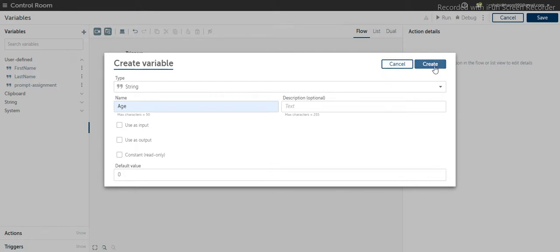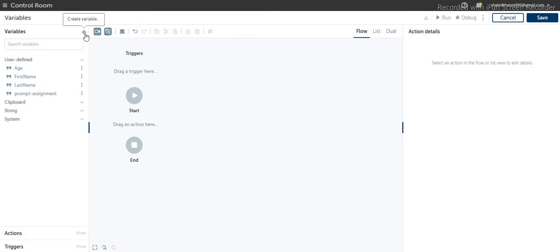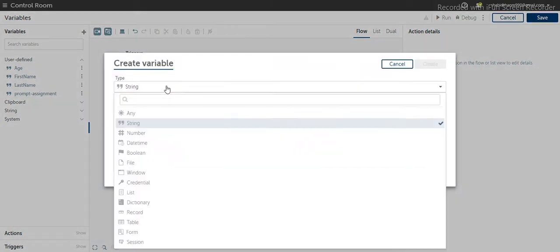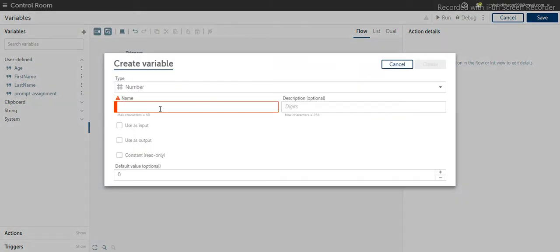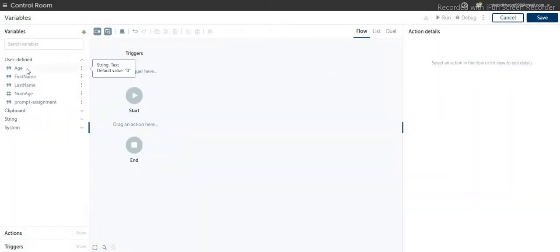For that I will create another variable with type number, num_age, default value 0, and then create. So far we have 4 variables: first name, last name, age, and num_age, which will hold the converted number.